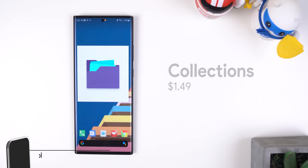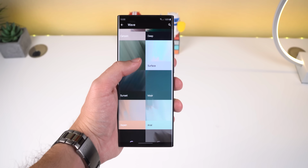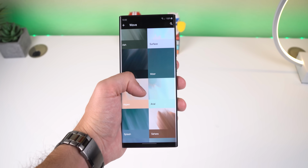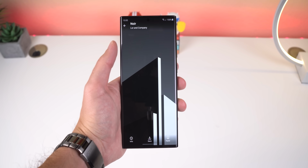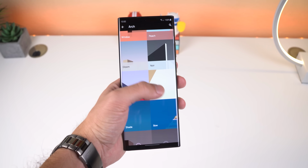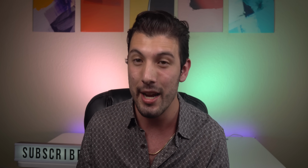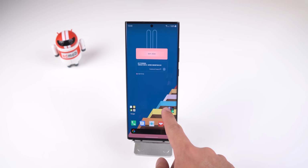The wallpaper app for this month is called Collections, costing $1.49 to install. I'm actually very surprised that I keep on finding these new spectacular background apps every month, yet here we are with another amazing pack. It includes a huge variety of abstract, minimal, and colorful backgrounds. My favorites out of the bunch include Sir, Bow, and Gold. The developers create each wall so you won't be able to find them anywhere else, and I really enjoy how minimal the backgrounds are to make my icons and widgets on the home screen pop.